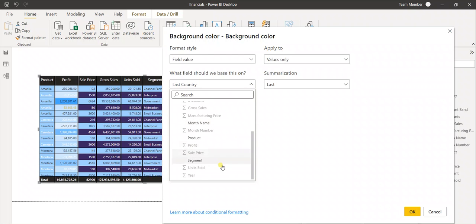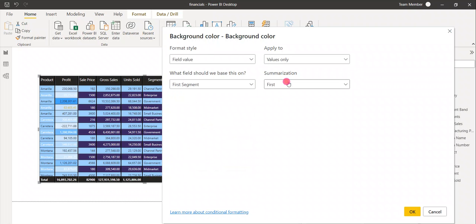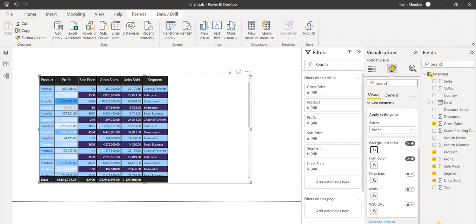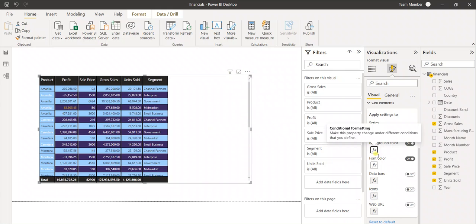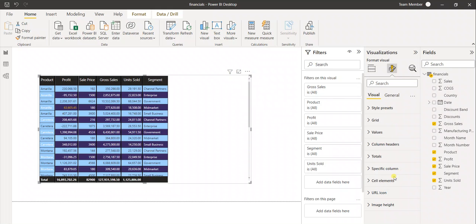This field value can only work on a text field. So you can include this segment, and only for the first segment the background color will get changed. This is how you can do conditional formatting for each of your cells based upon your data or different column values. You can select which column you want to apply it to, and then do it.